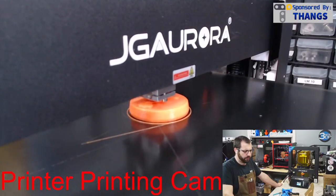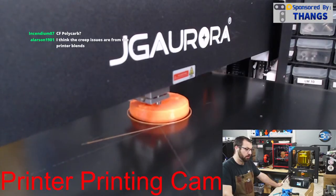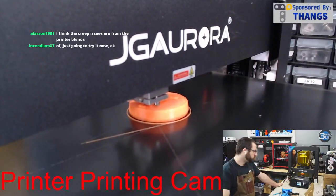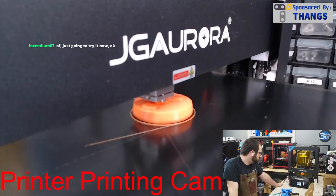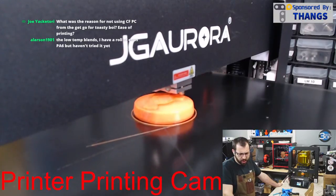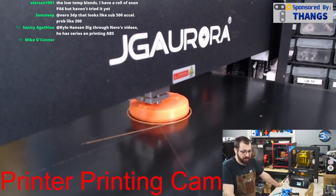Using a direct drive retraction profile. I did lengthen the retraction distance. So it is retracting at four millimeters instead of the default like 0.5. So I did change that. CF polycarbonate, yep. What was the reason for not using CFPC from the get-go? Because I wanted to try CF nylon first. Oh yeah, the accelerations on this thing are probably dog slow.